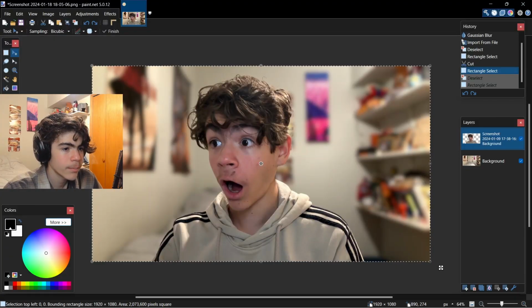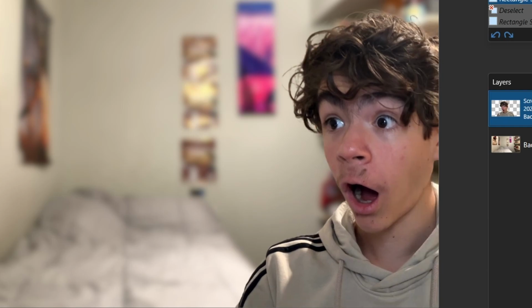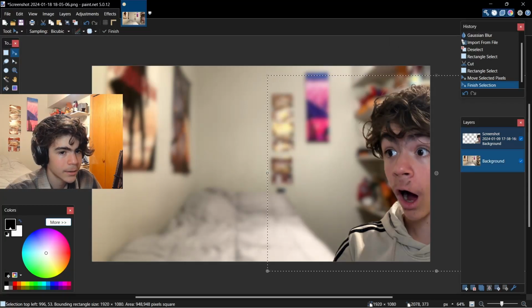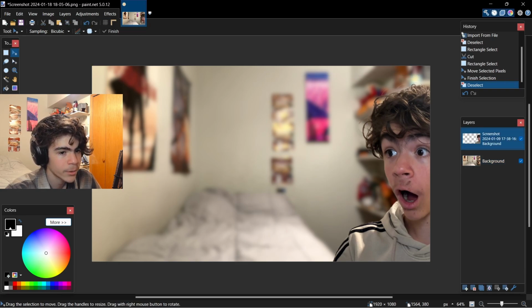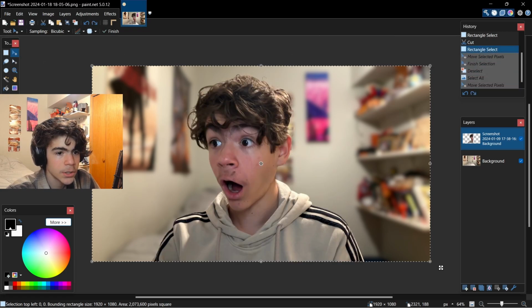Wow. So then you can move your image around. One thing to keep in mind is that say that you put your image here in the corner and it's cut off a little bit. And then you go to another layer, deselect it or something. Then when you come back, if you try to move it, it'll still be cut off. And you can just undo it to before you move the image. But for the most part, just make sure it's in the right spot before you deselect it.